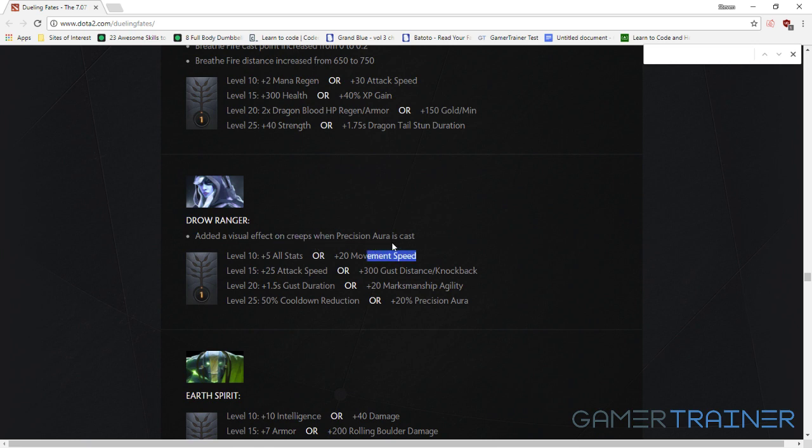Added visual effect on Precision Aura's cast, so no changes to Drow, but there is a change to her talents. 20% Precision Aura. This is a huge step up from her previous lousy Precision Aura bonus, which was a 6% bonus. She used to have a 6% bonus. Now it's 20%.